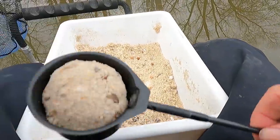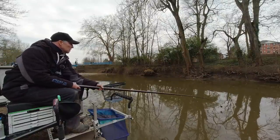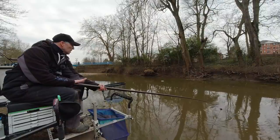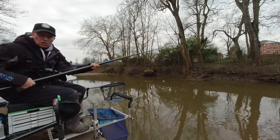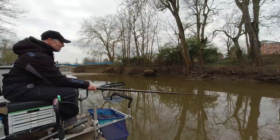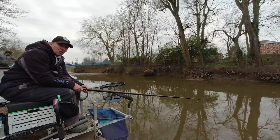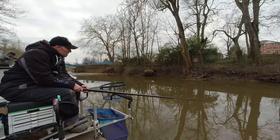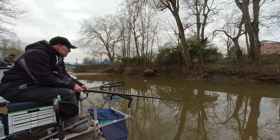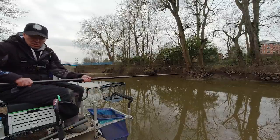So we'll just bob one more ball in. In she goes. Right, let's see if this last ball of top up is going to bring these fish back on to the end. We're starting to get some decent quality roach. I'd like a couple more of the hybrids out. I'm not sure they're going to turn back up. There we go, we're straight into a fish. So the top up ball ain't armed.